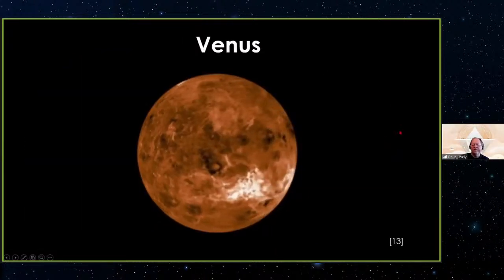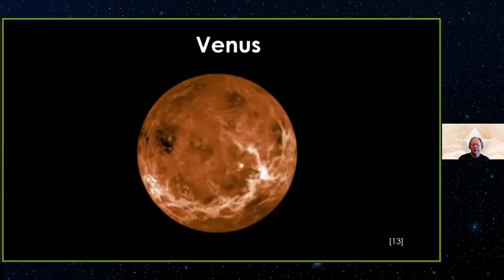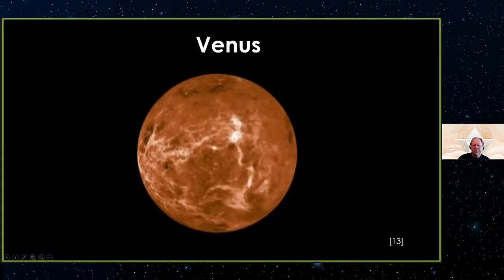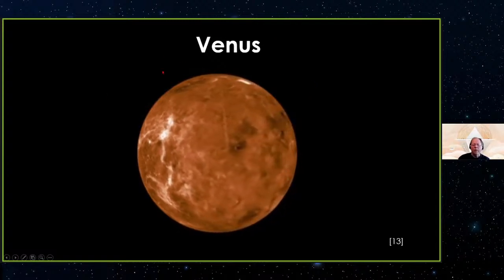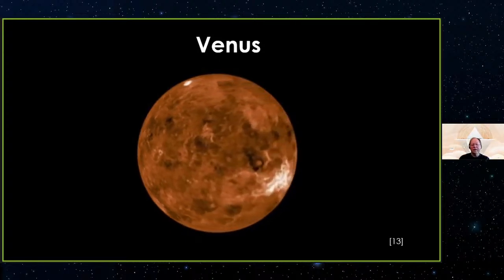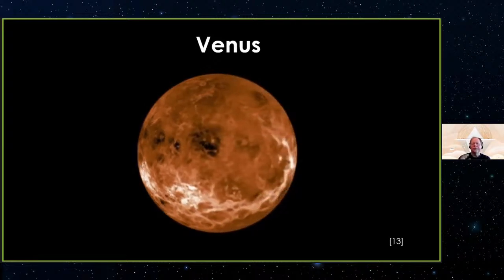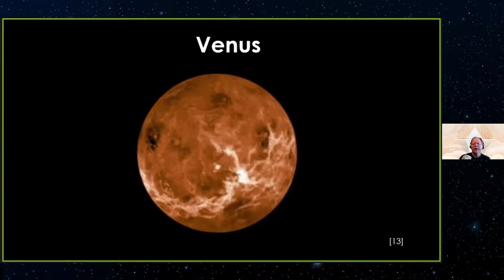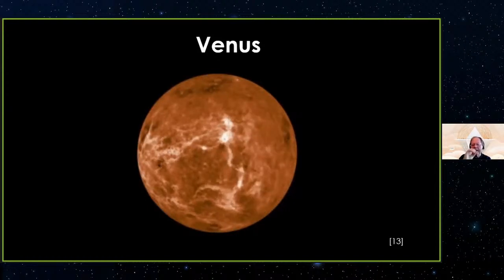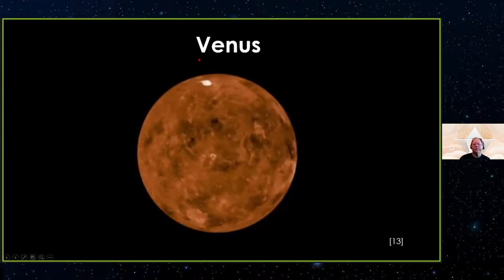Right. So if you're going to look at Venus, this is Venus actually turning on its west to east axis. These photographs were actually taken by the Magellan space probe. And what Magellan did was it basically stripped away that cloud layer and allowed us to look at the surface of Venus with what we call a radar altimeter. And so that just means that the radar is able to sense height and depth. And so in this photo, the lighter edges are going to be the higher surfaces, and as it gets darker, these are the lower surfaces. So we see Venus rotating here.